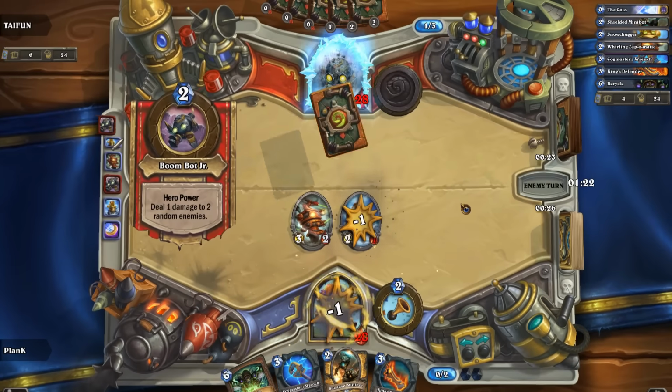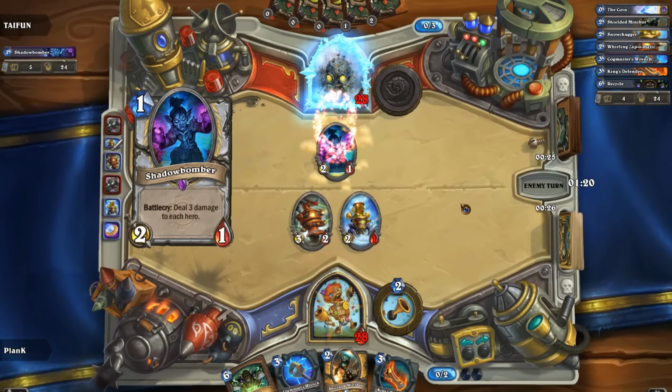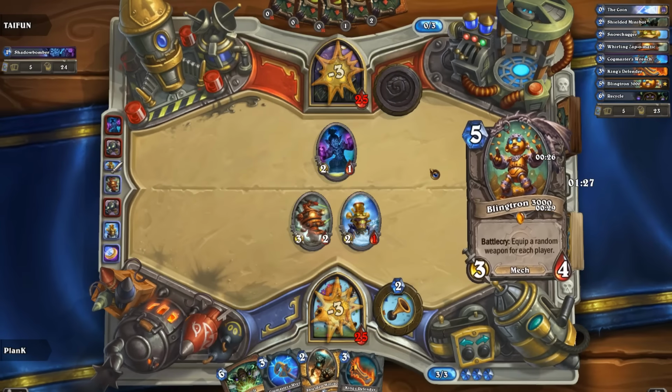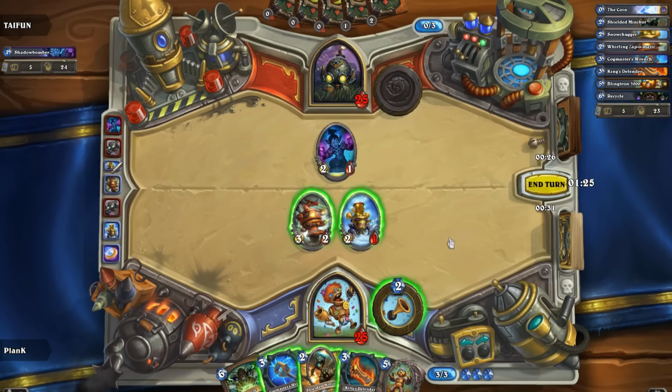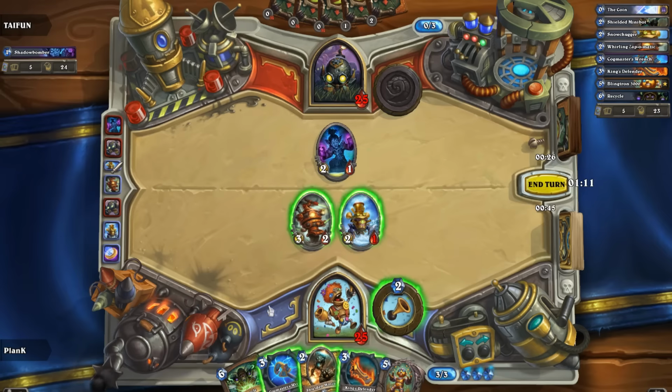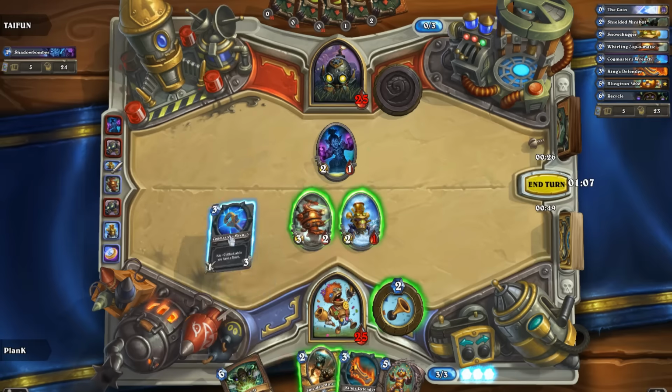Especially if he uses his hero power constantly, because, to be honest, the hero power of that guy is much weaker than this guy's hero power. So let's see, I think getting more guys out onto the field will be pretty good. I don't have a taunt yet. Let's do this.